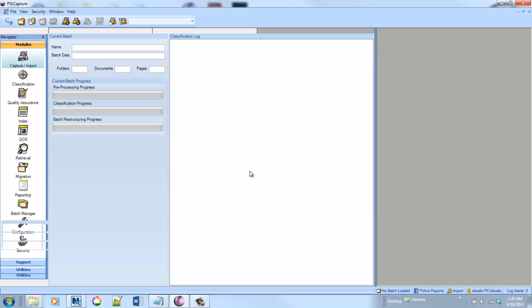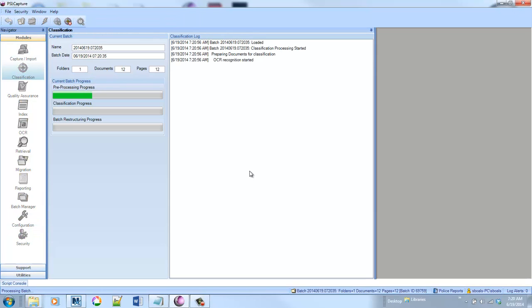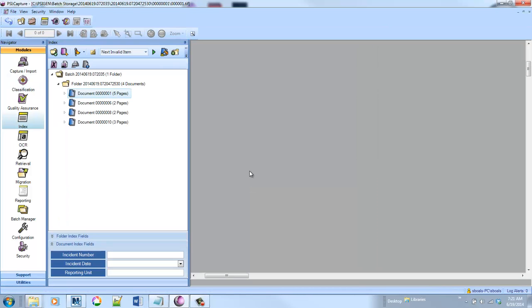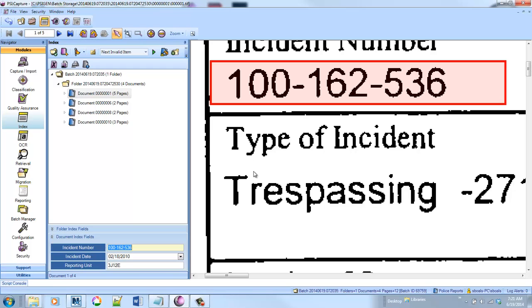I'm going to scan some police reports, and this is just an example I had for zoning. You're going to see as it goes through and processes these, I'm going to classify the reports, and then I'm going to attempt to zone information. Now the zones on these are really tight, so any kind of page shift, any DPI change, any adjustment of image size, let's say if something's faxed or processed, can really be a challenge.